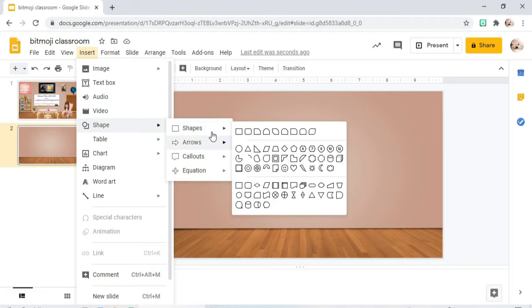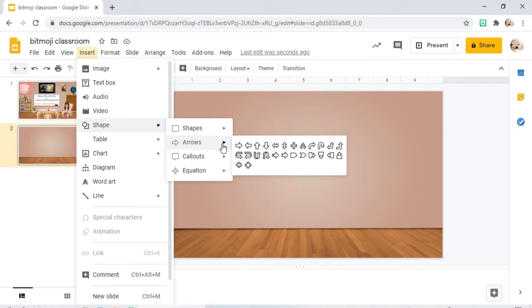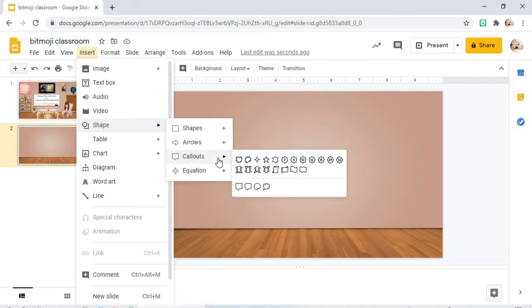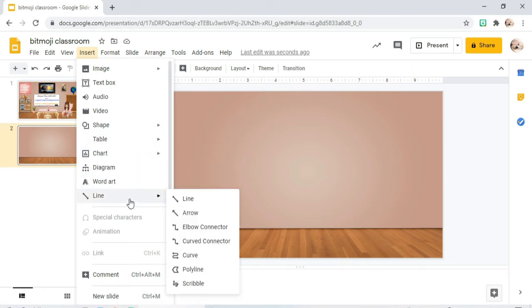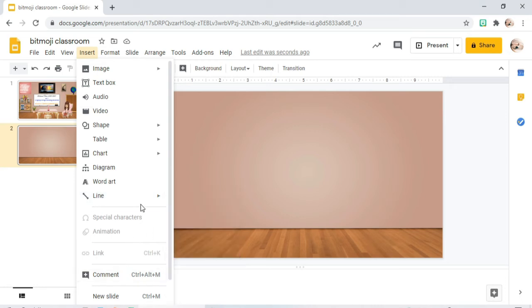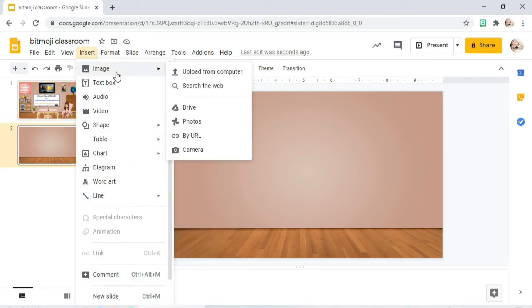You can choose the shapes that you like to insert: arrows, equations, callouts. You can also insert tables, charts, diagrams, word art, lines, comments. But in our case, we will choose image.